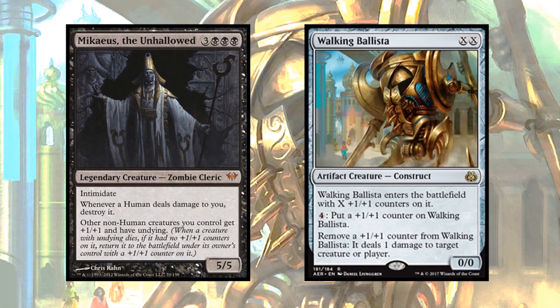Micaeus gives all of your creatures, non-human creatures that is, +1/+1 and undying. So Walking Ballista is not a 0/0, it's a 1/1. And then once you sacrifice it to Viscera Seer, it will die, come back with a +1/+1 counter on it because it has undying, and allow you to remove that, pinging one thing, sacrificing it again, and repeating this loop 1 damage at a time until all your opponents are dead.